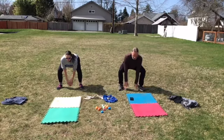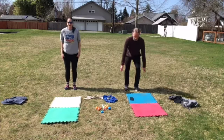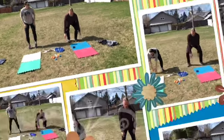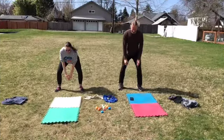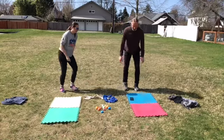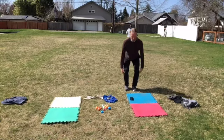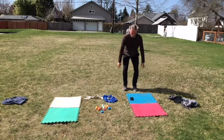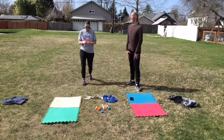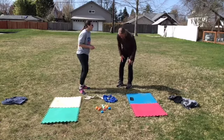So these are our frog hops. I think I've also heard them called in and out hops, which makes sense. All right, here's asking for a close one. And go. I got a close one right here. Yeah, frog hops hit your quads too. All right. Wow. You're gonna love this one.